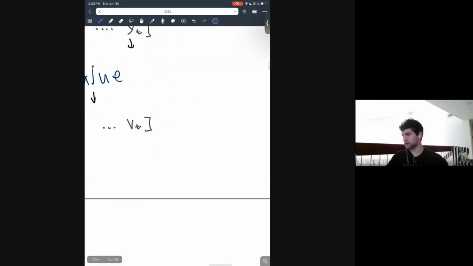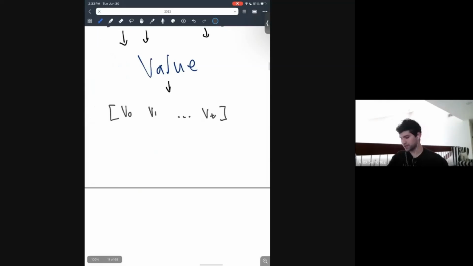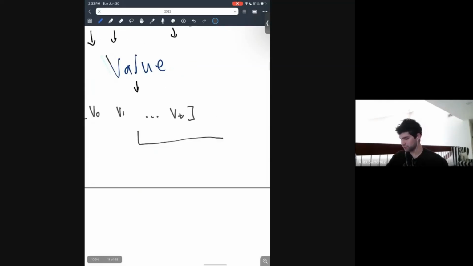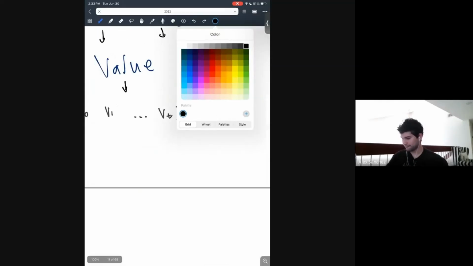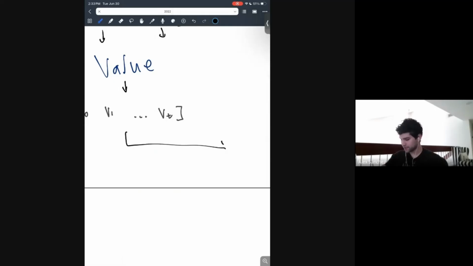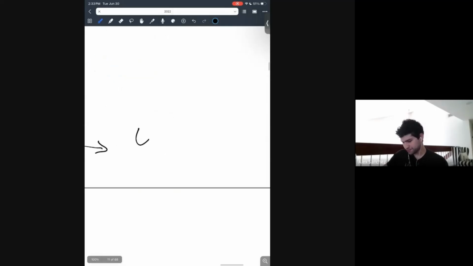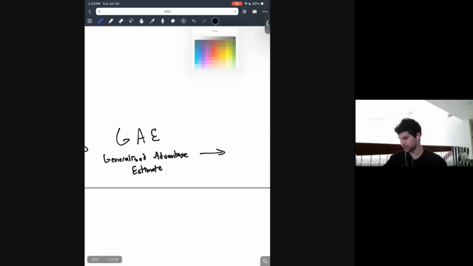Hold on to this thought. This is what we pass into, if you guys remember, the GAE, the generalized advantage estimate. And we use this to calculate and output the advantages.